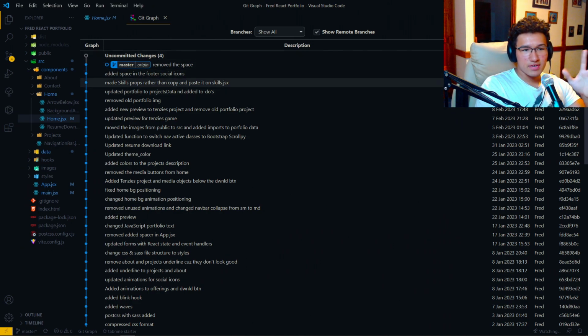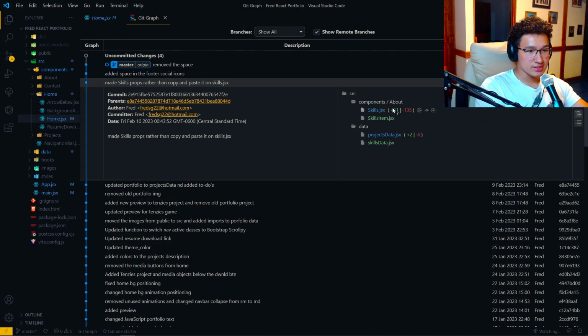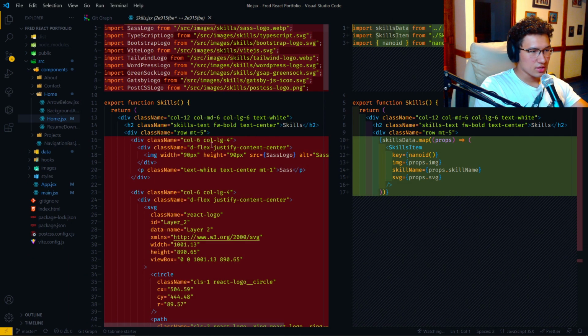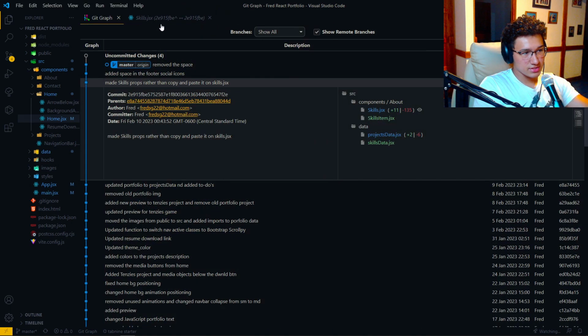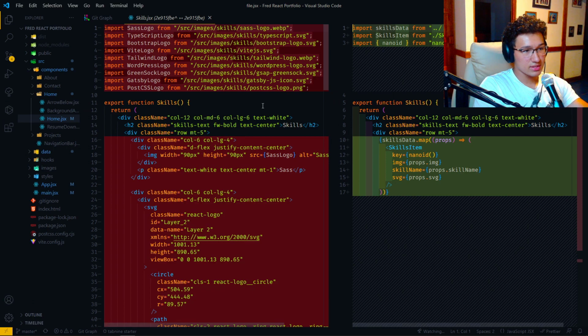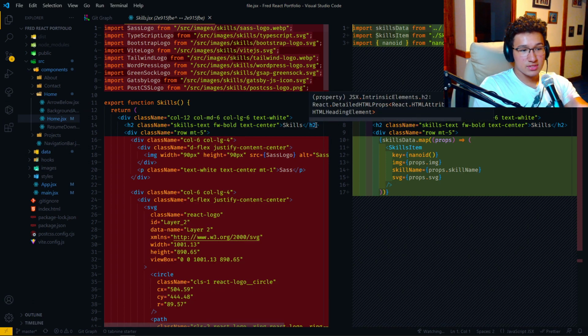I want to see what Fred did at 12:43 a.m. And you will just click it and then see, oh, he deleted, well, as you can see, 135 deletions, but 11 additions. Let's see what he did. Oh, on this red part, you can see all that was deleted from this specific commit, and on the right side you can see what was added.